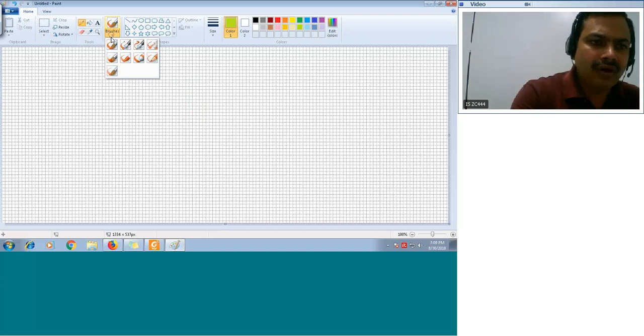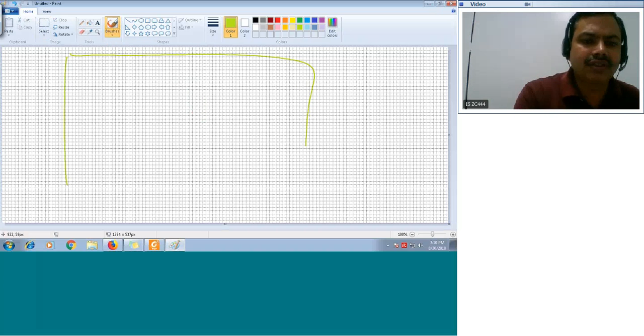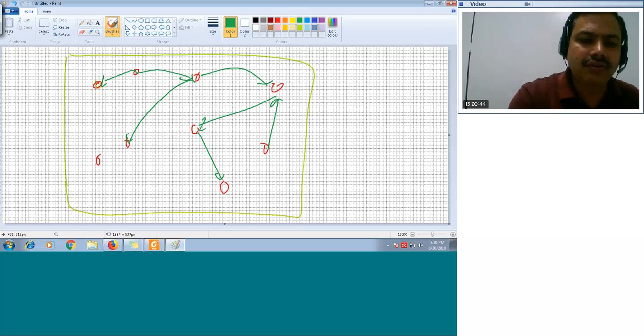So on a higher level, just understand that whatever the system is understanding, let's assume the system is understanding this particular model, that there are some states. Let's assume that this is a state, this is a state, this is a state. These are states, and there is some relationship. You go from here to here, here to here, taking some action. Let's assume that green is an action that you are going to take, and there are some blue actions that you can take. If you take the blue action on this, you go to this. So there are green and blue actions.